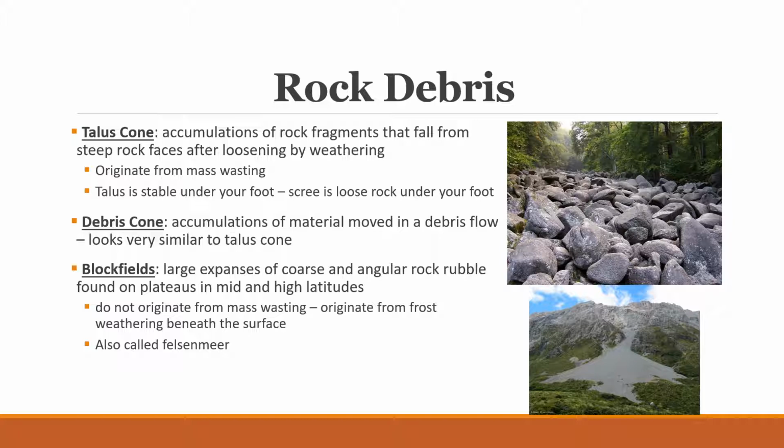So talus cones originate from a mass wasting process known as rockfall. We're going to talk all about that in our next lecture. Talus is composed of larger grained particles, cobbles and boulders. And talus, for the most part, tends to be very stable under your foot, other than the occasional wobbly cobble.